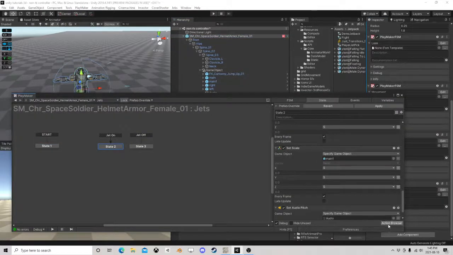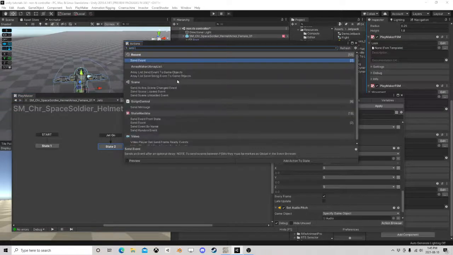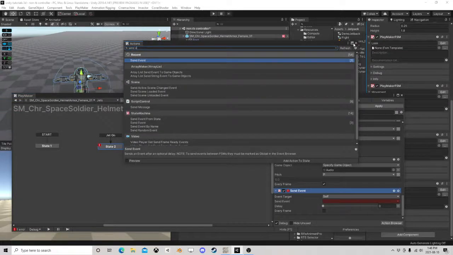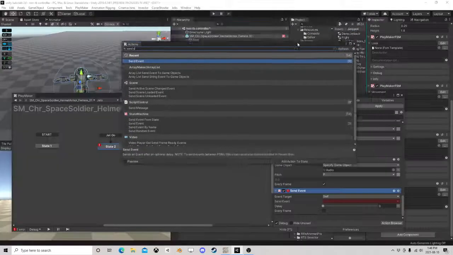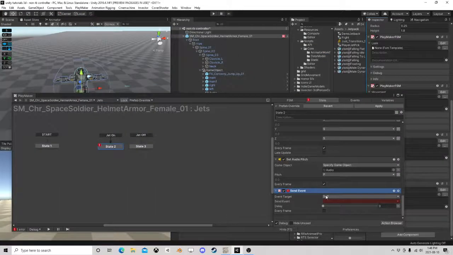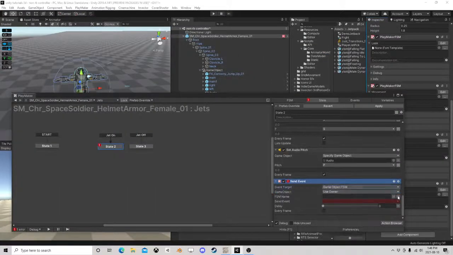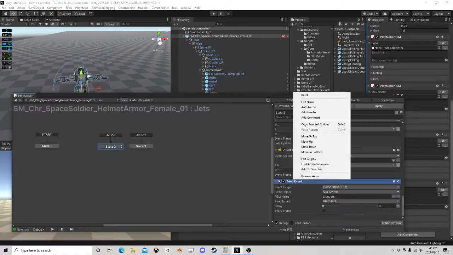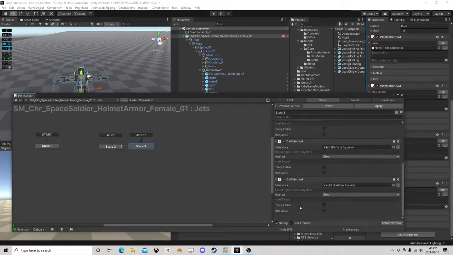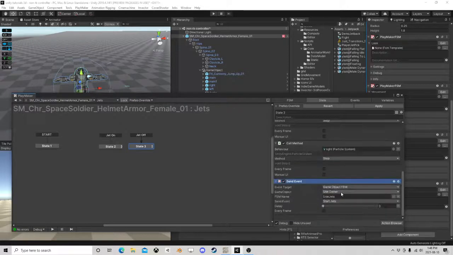And while we're doing all this crazy stuff, let's send event. Oh, lowered 100. To ourselves, to the side jets, to start jets. And we copy that one, bring them over here, and paste them here. To stop jets.